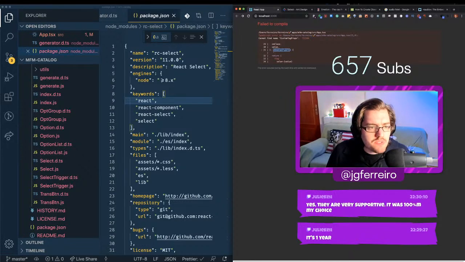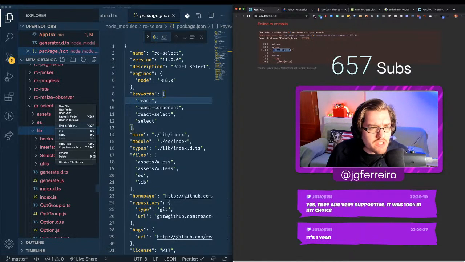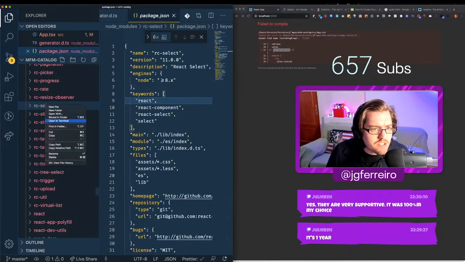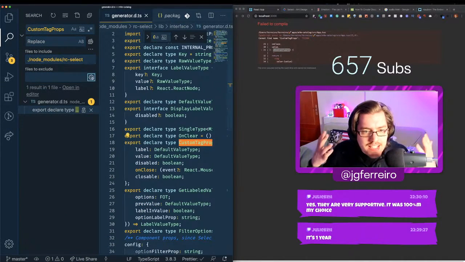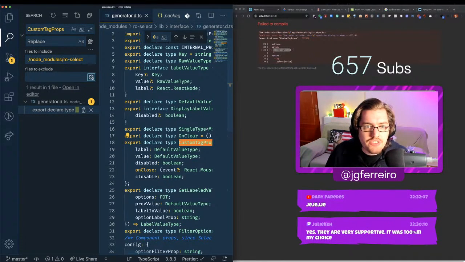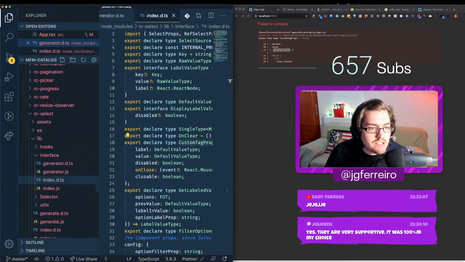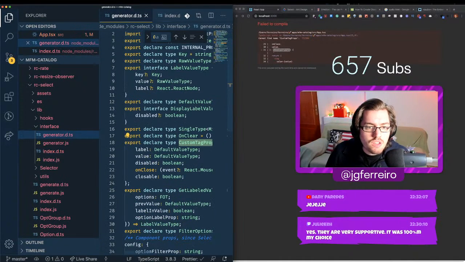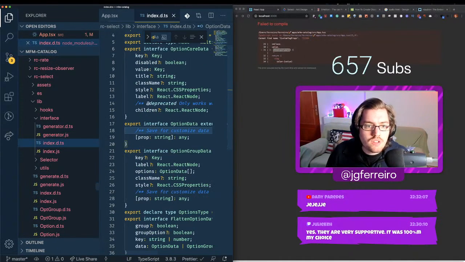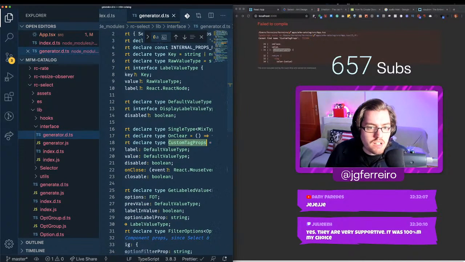Okay, actually, custom tag props. Let me search into this node module, because maybe we can find something here. Yeah, it's exporting that, so I don't actually understand. Interface generator, generator index, option, custom tag props. Okay, so we have the generator right there, and then nothing calls these custom tag props.